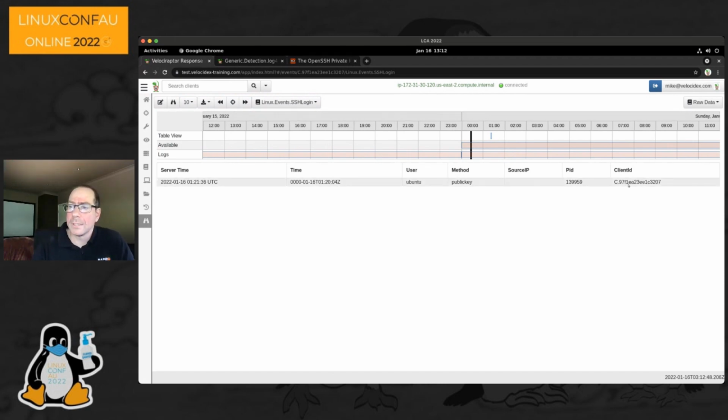When someone logs in, immediately that event is streamed to the server. So it's not log forwarding. It's not just forwarding all the logs indiscriminately. It's doing the querying and processing on the endpoint directly, and then just forwarding back those that are relevant to the query, right? So we can do both. We can forward all the events, or we can do the pre-filtering and the processing on the endpoint, and just forward back those really high valued ones. This is a really high valued event, and it could be sitting between thousands of syslog lines. We don't care about those. We just care about this one. So they all go in the same place, right?